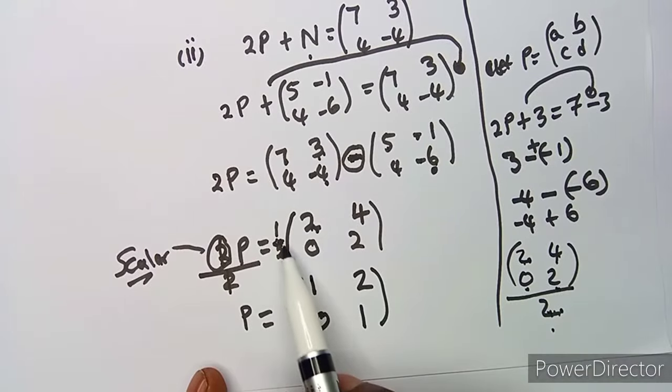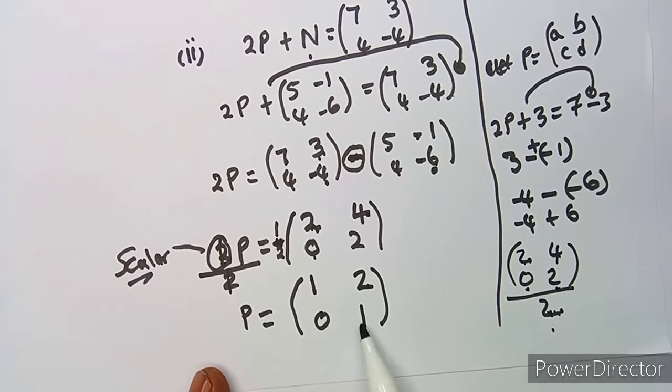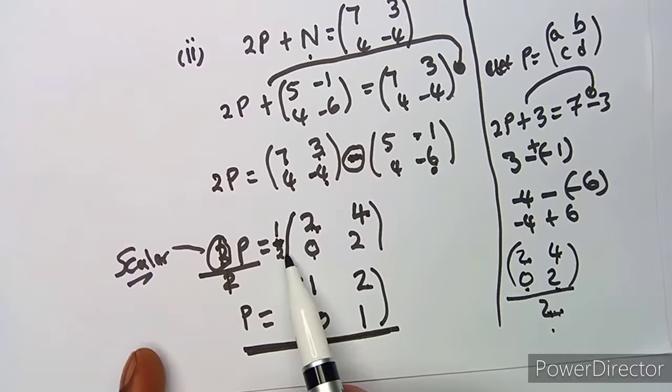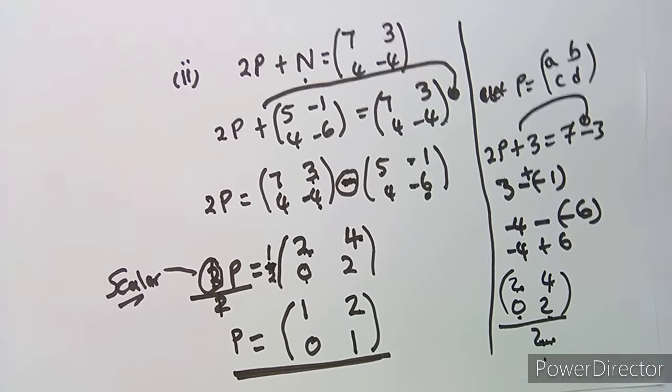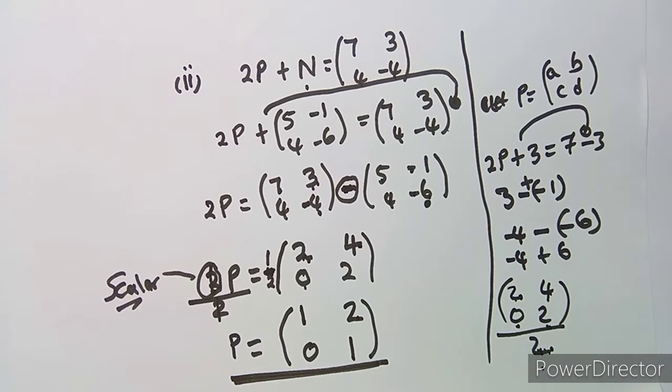Half of 2, that's 1. Half of 4, that is 2. Half of 0, that is 0. Half of 2, that is 1. So the one we have written in this case and the one we have visualized, you are obtaining the same thing. You see, mathematics, guys, is all about the idea of what you know and the application of what you actually understand, especially when answering these typical questions, you must have that mentality.